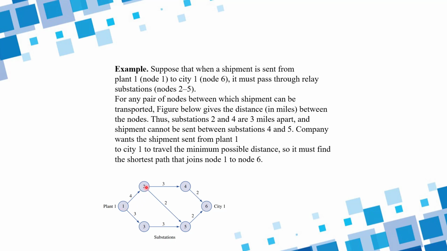If you go from here 4 miles to node 2, 2 miles to 5, and 2 to 6, that's a total of 8 miles. If you go from 1 to 3, 3 to 5, 5 to 6, that's a total of 8 miles as well. So it doesn't matter in this case if you go from 1 to 2 to 5 to 6, or from 1 to 3 to 5 to 6. They are the same distance. But if your constraints are changing, you can go from 1 to 2 to 4 to 6. In this case, you have 9 miles, which is not feasible and doesn't make sense to go that route. So whichever route you choose, other than route 1, 2, 4, 6, and following the constraints, will be a feasible route in this case. That's it about network models. Thank you.